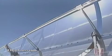Solar thermal energy can also cheaply produce electricity. Giant solar power plants, like this one in California's Mojave Desert, don't use photovoltaic panels to convert light into electricity. Instead, mirrors focus solar rays onto a thin absorber tube that runs along the mirror's focal point. Inside the tube is synthetic oil, which is blasted with intense heat. Like about 1,000 degrees centigrade. One word of advice, never put your hand at the focus of a concentrating mirror, because it will make an immediate hole through your flesh.